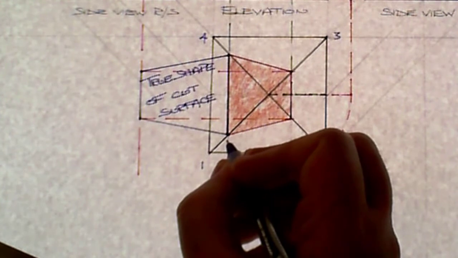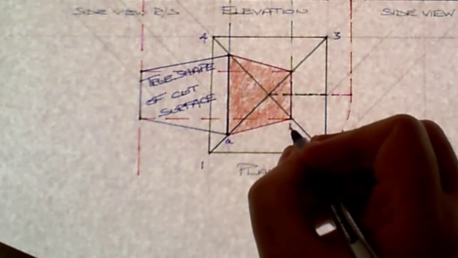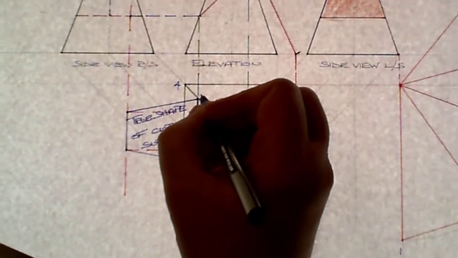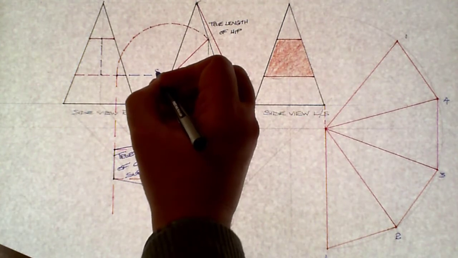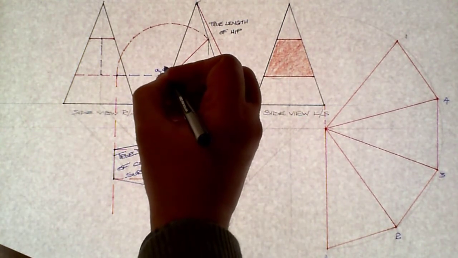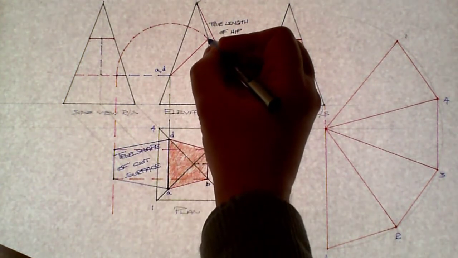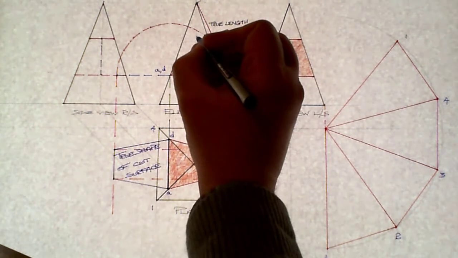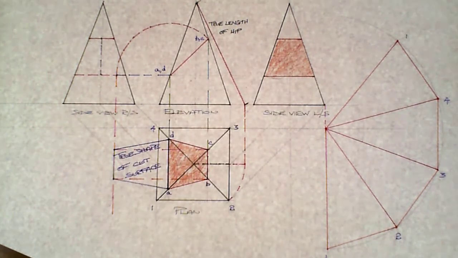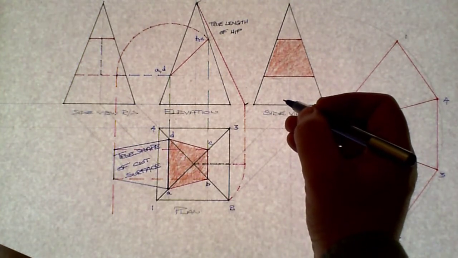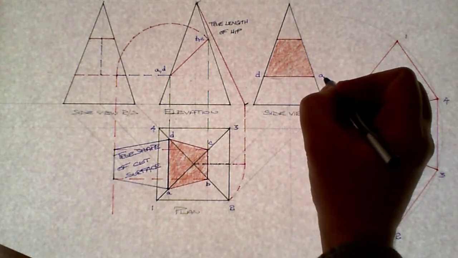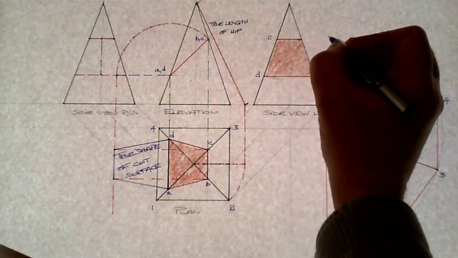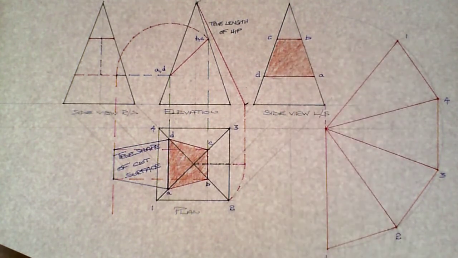Now again, if I want to do this here, I can, by way of the cut, have points A, B, C, and D. On this line here, this point on elevation is point A, D. This point here on elevation is point B, C. With regards to the end view, the side view, I have points D and A, and point C and B. So that's my indexing done there.